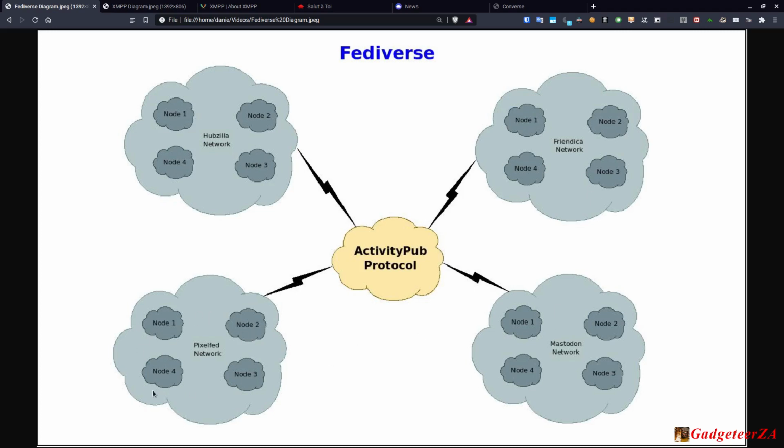PixelFed has certain other functionality that Hubzilla doesn't have, but they all interconnect. Whatever post I make, or whatever likes or favorites or anything else I do, will be reflected at the original post wherever it's being made. So it's an incredibly powerful concept with a lot of flexibility, and that's where the Fediverse comes in. But the key thing here is that everything is exchanged through the ActivityPub protocol. So for this node to make a post and have it seen over there, it's all working through the ActivityPub protocol, and that's what governs it and essentially describes what the Fediverse is. So let's have a look then at XMPP.